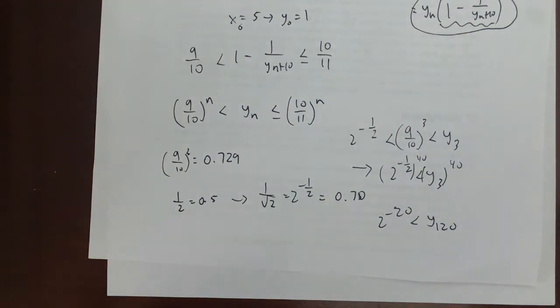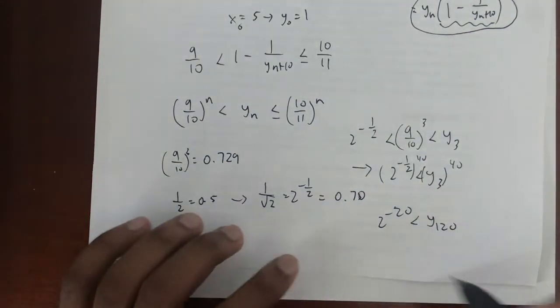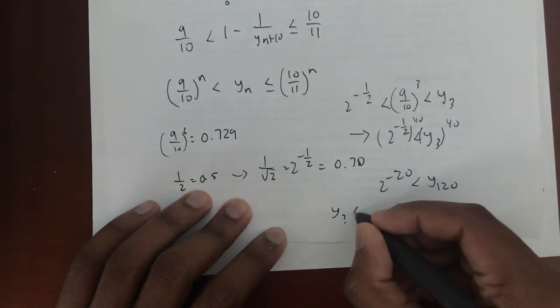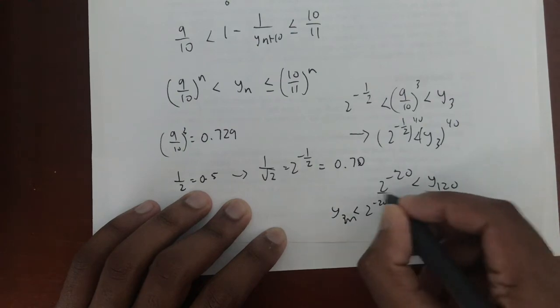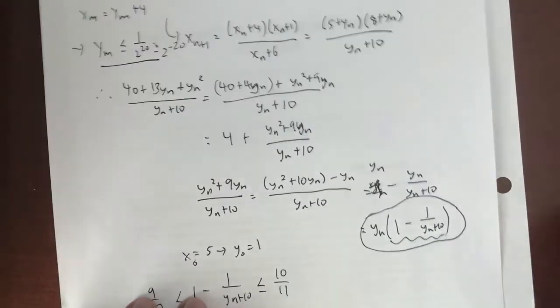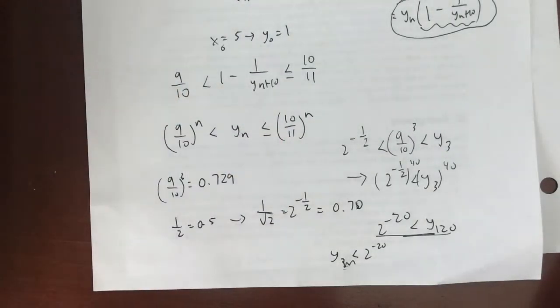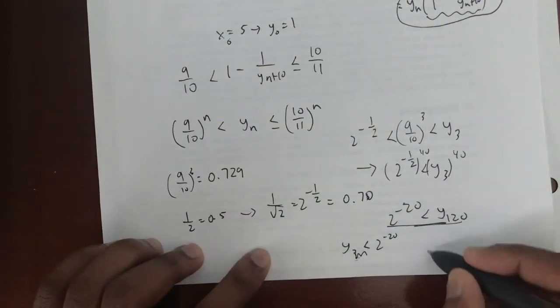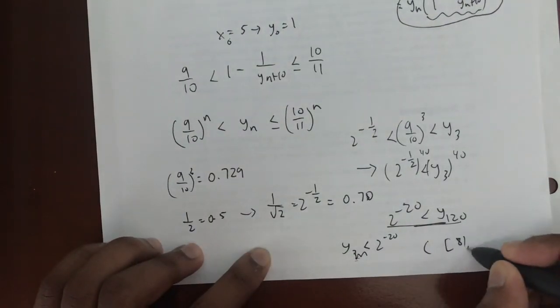There's really no need to actually find a relatively good upper bound. Because what we wanted to find was some y value such that y_m was less than 2^(-20). But now we know it's around the ballpark of 120, and give or take 4 obviously, because I said in the beginning we can ignore this 4. So obviously this y_m value is going to be less than 120 based on our calculations, because we used approximation. And so relatively that shouldn't matter too much because the values don't really grow that much faster. So the answer is C, which is 81 to 242.